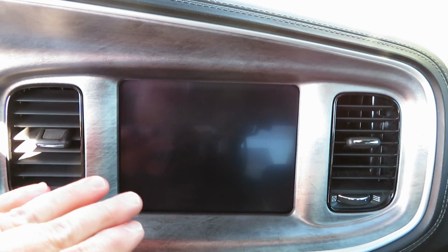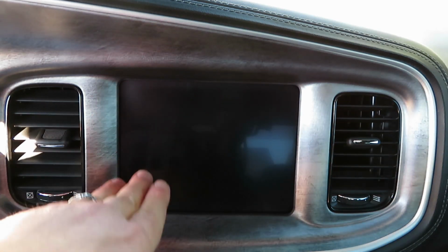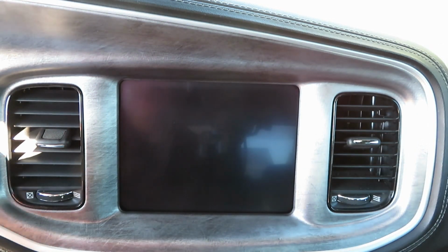That did such a great, easy job. As you can see, there's not any fingerprints left on the touchscreen. Just a few quick, easy wipes, and it is literally gone. This stuff is absolutely amazing me. It has blown me away, and I am loving how great it is working.